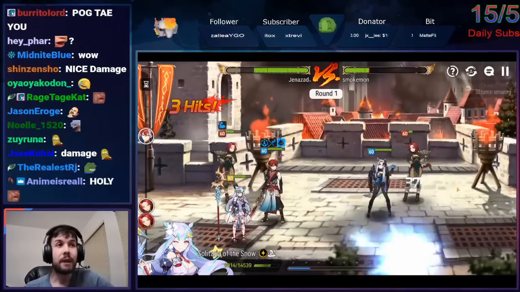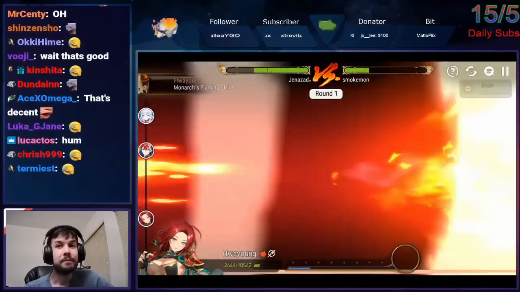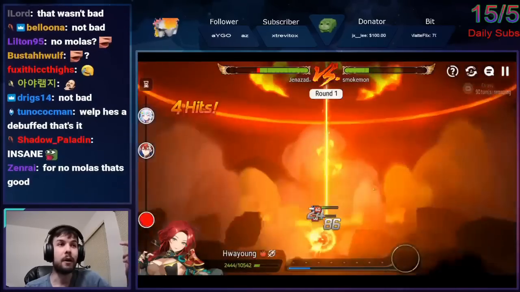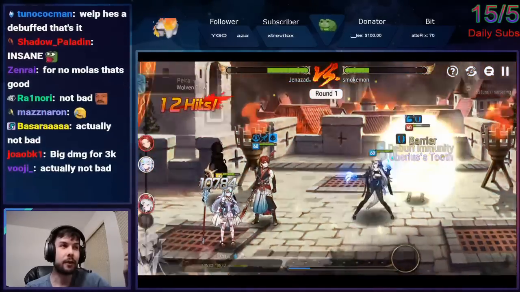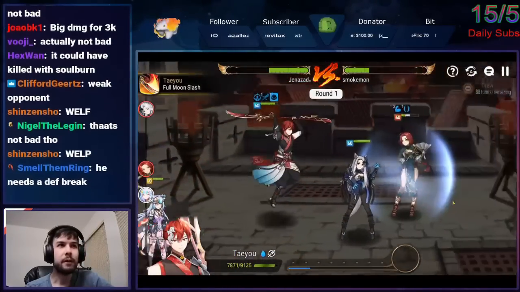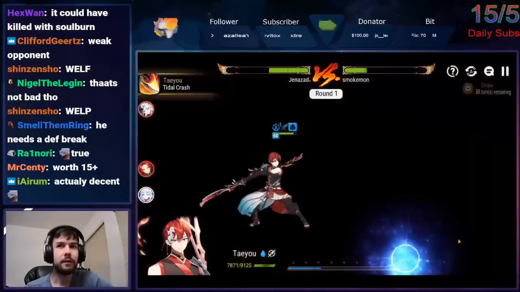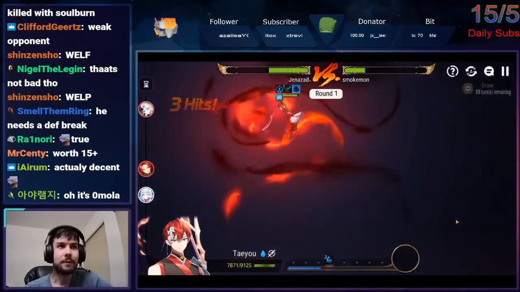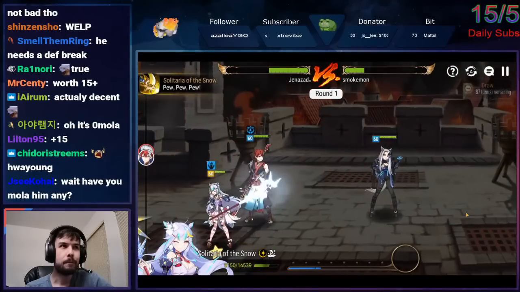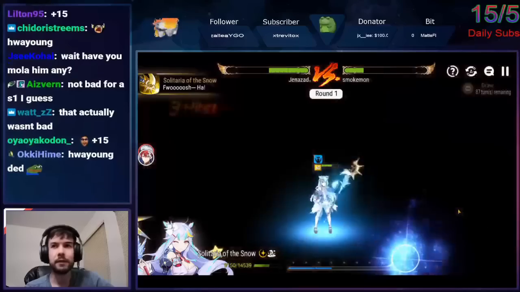If I actually had a max molagora, it would have killed. But you know what also kills? Hwayoung's S3. It kills everything in the game. So what is he really bringing to the table here for me? His damage is pretty decent, all things considered, right?